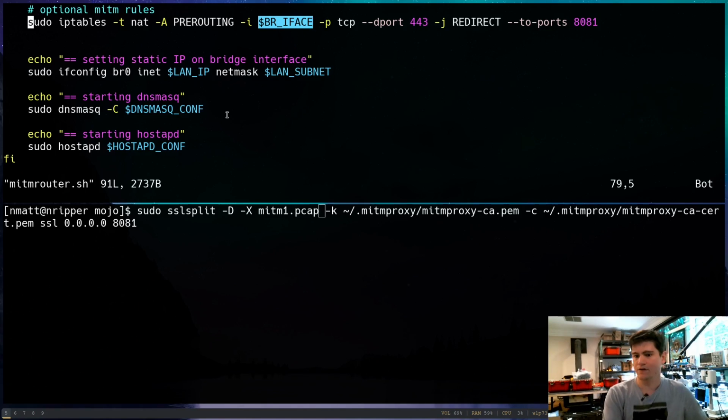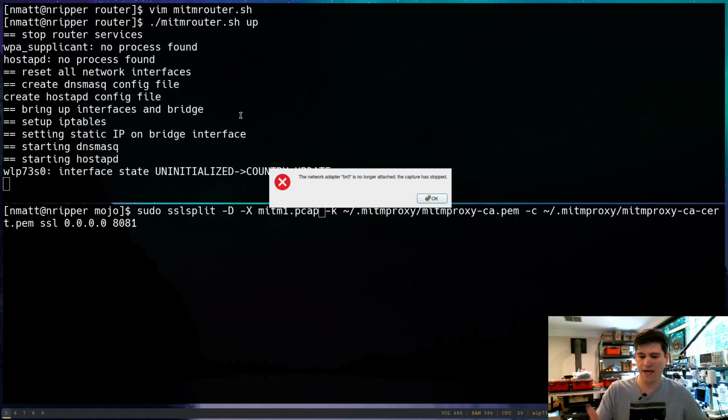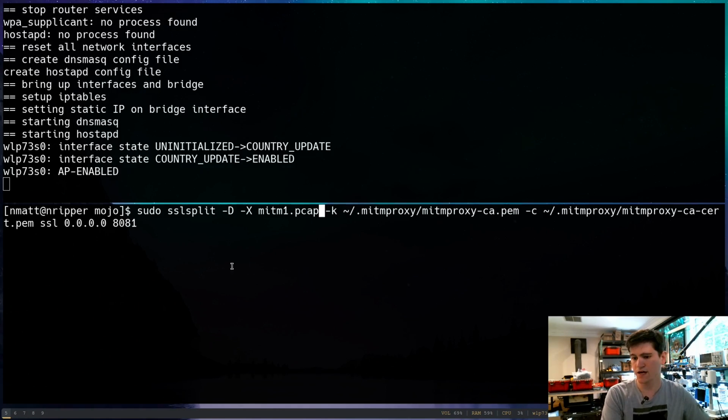We're going to save that script, and then run it again. Wireshark is going to complain because in that script I'm tearing down and rebuilding that bridge interface. Then we're going to use a program called sslsplit. The reason is that mitmproxy seems to not support the super old ciphers that this domain is using.